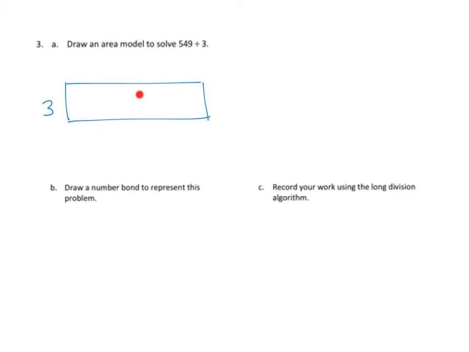We know that the whole part here, all this whole length, is going to be 549. But the whole crux of an area model is to break it down into parts that are easily divisible. So the first thing we want to do is say, how many hundreds can we pull out of 549 that are easily divisible by three? So the most obvious thing, we could say 300, because obviously 300 is divisible by three. The question is, could we get to another hundred from there? And the answer is no, because 600 would be the next multiple by three of hundreds.